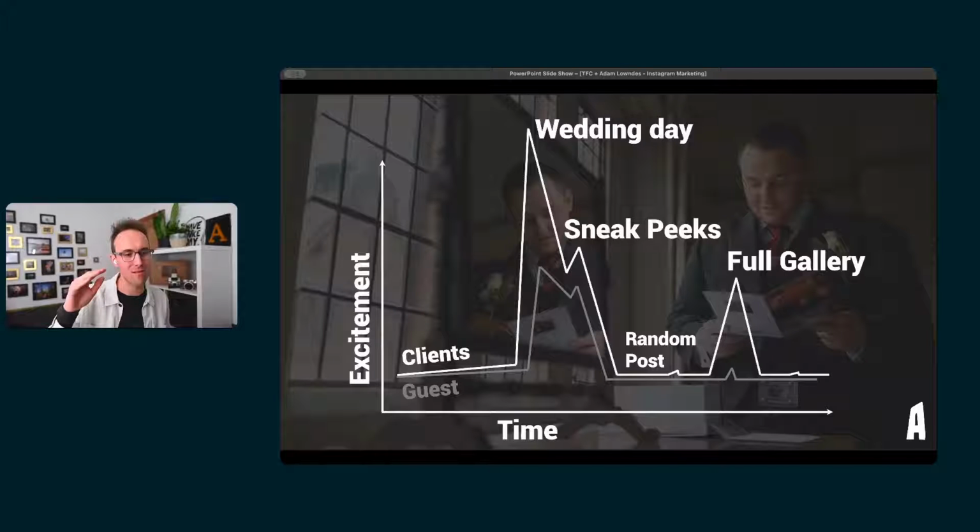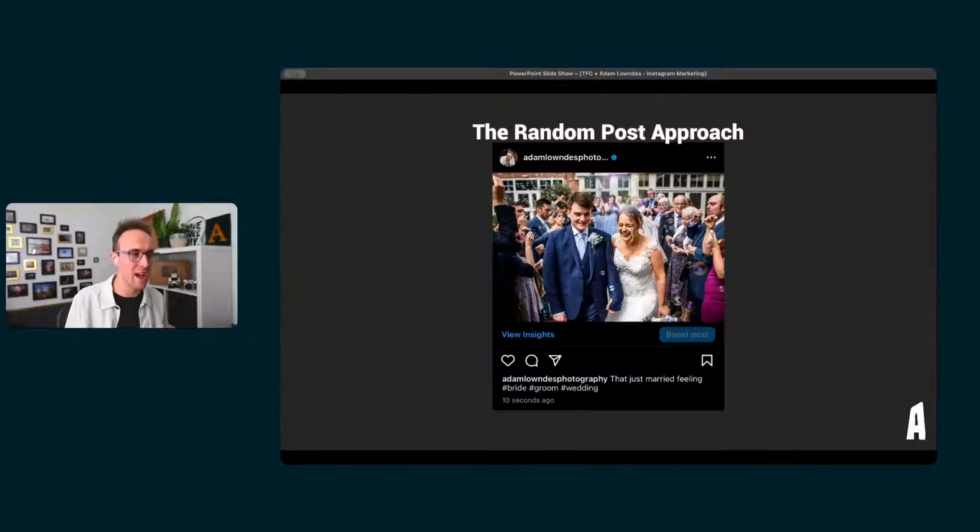If someone doesn't know what they are, they're basically the first 10, 20 edited photographs that I would edit after a wedding to send over to the couple first to show them, hey, look, it was a really great day and I caught these awesome moments. So really, it's only just my sneaks as such that I ever share. I will share some random stuff in January and so on, but it's not really that often. So this is the random post approach.